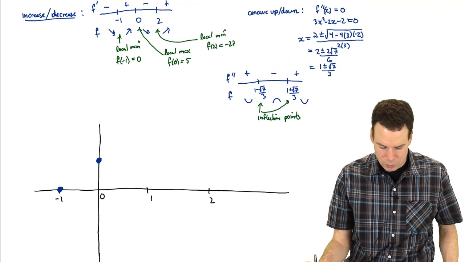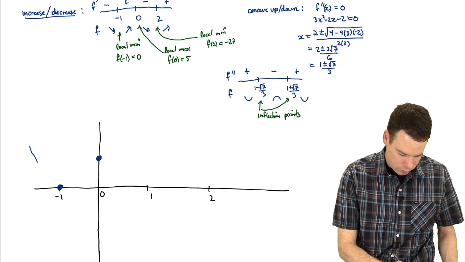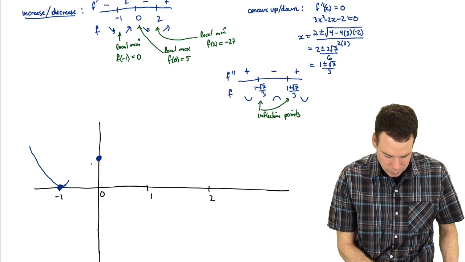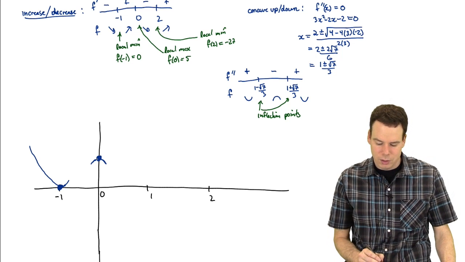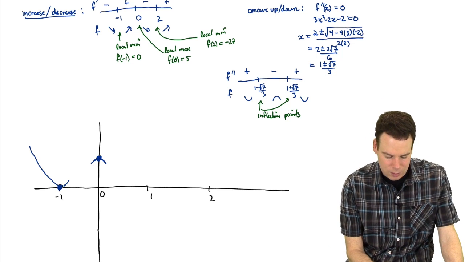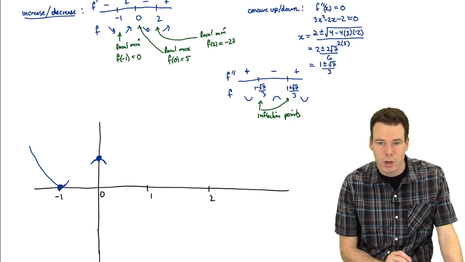The function is decreasing down to our local min, then starts to increase. There's a max at this point, so it's got to turn around—it's got to be concave down there. At some point, it's got to switch from concave up to concave down.